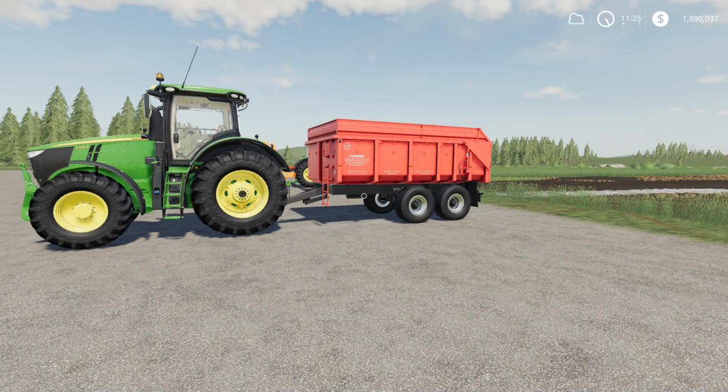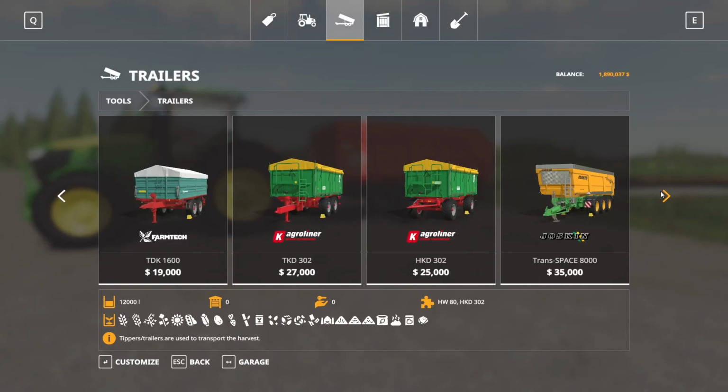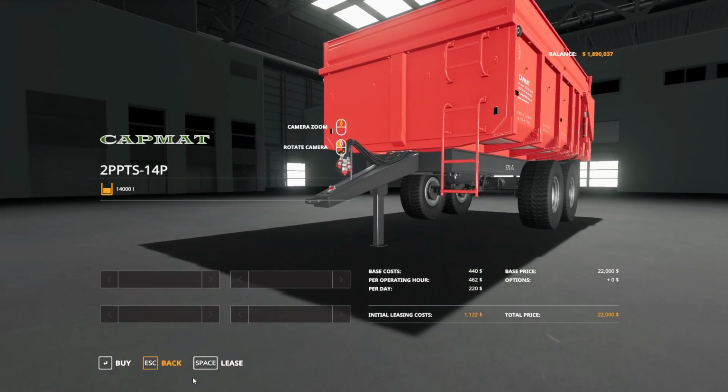Next up, we have the 2PPTS-14 SARMAT Pack by WD Mods. This is 28.76 megabytes to download for PC and Mac players only. There are 2 options. The one I have out in front of you. Go down to the very end here. Right here, the 2PPTS-14P, 22,000 to buy, holds 14,000 liters of these crop types, and there is no customization for you on that one.